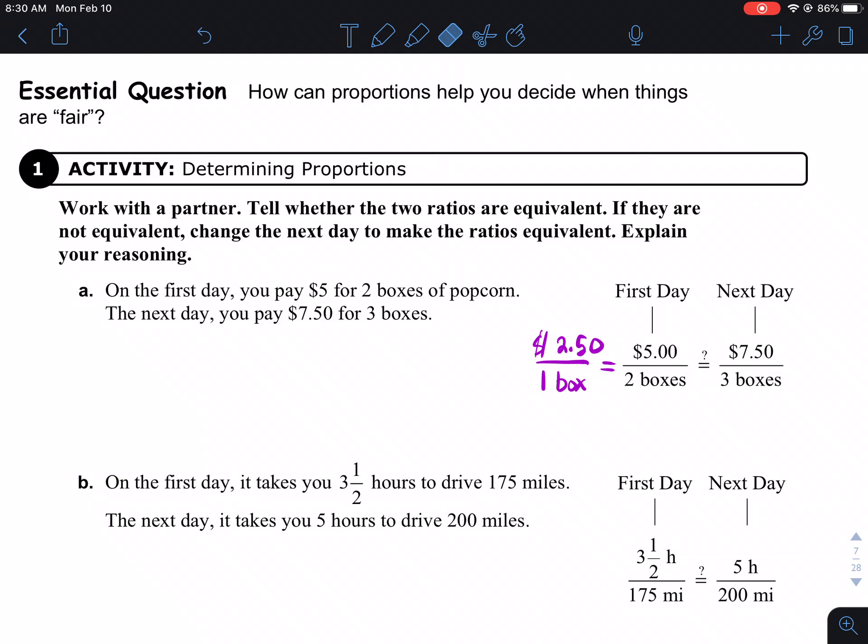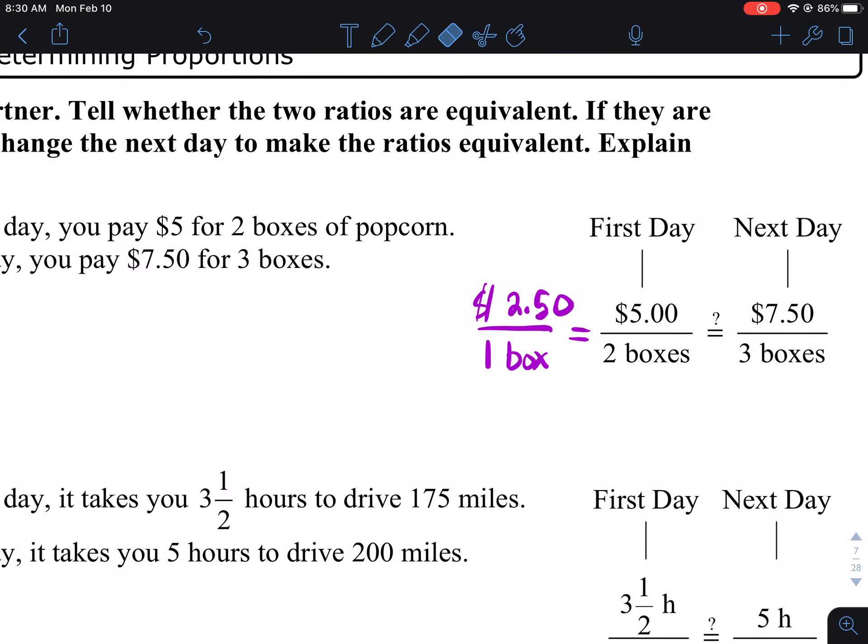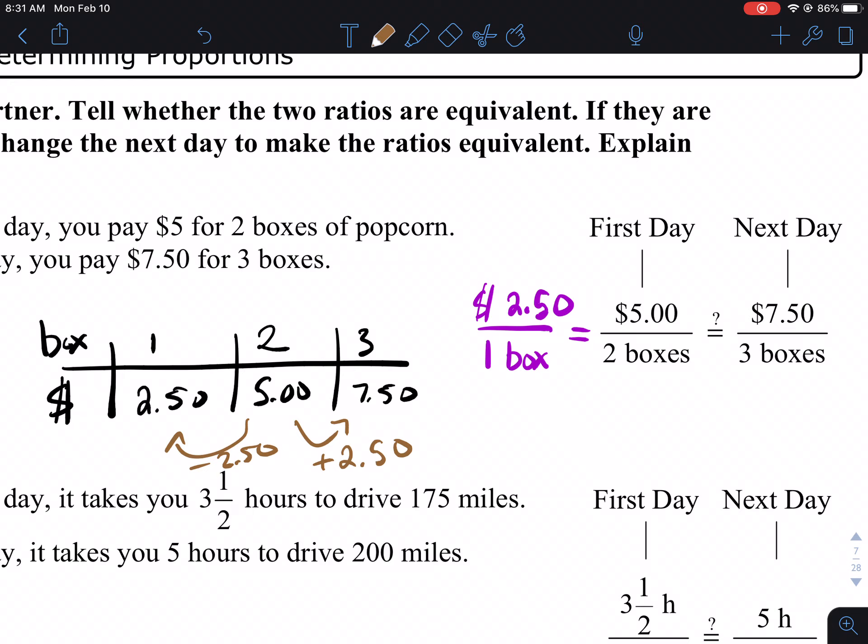Now things get messier. They get messier. And, you know, if you wanted to write this out as an input-output table, you can put one box is 250, two boxes is five dollars, and three boxes is 750. So you can actually maybe see patterns there. You can see that to go from two to three, you were adding by 250. See it? And when you move in the opposite direction, you're subtracting by 250, right? So that's another way you can use a table of values to try to figure out does it seem fair? And yeah, it does.